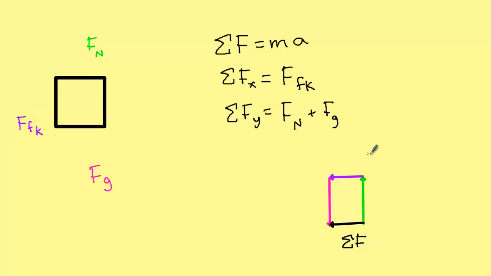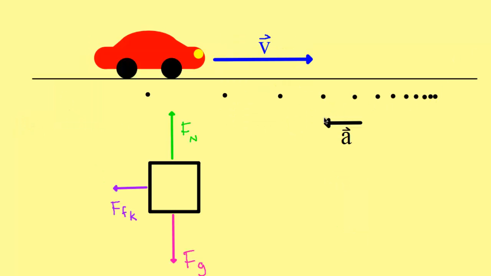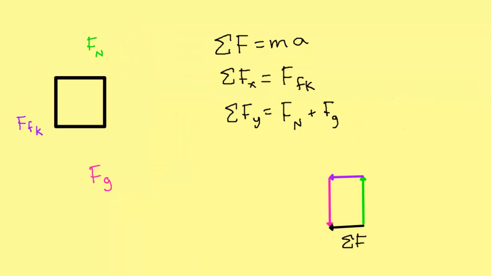And so, if you notice, the sum of our forces, that arrow, should be the same as this purple arrow up here. Because when we looked at our free body diagram here, these two forces are balanced. The normal force and the force of gravity are balanced, so they should cancel out, those y direction arrows.